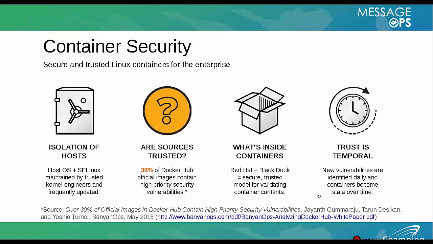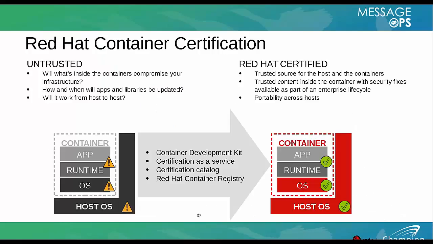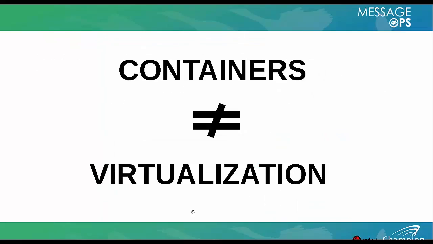Next slide, please. So the Red Hat container certification process. What this does is allows you to get from a trusted source, which is Red Hat, to host your containers. Trusted content from the containers, which will include security fixes and handle the enterprise lifecycle, and it's also portable across different hosts. Next slide, please.